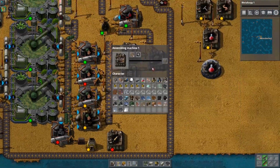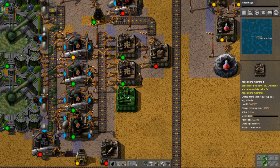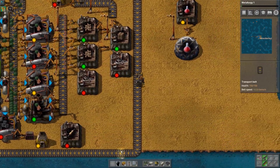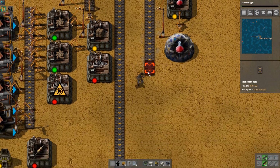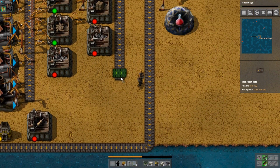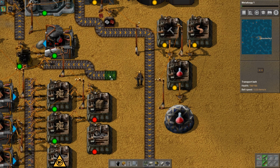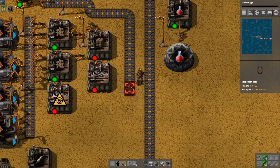These are going at max speed, so we might actually want to increase the amount of... yeah, we're gonna have to increase the amount of ore we put out. We're gonna have to increase everything at this point. I was doing so well. I didn't have to think about it. I was doing so lazy.